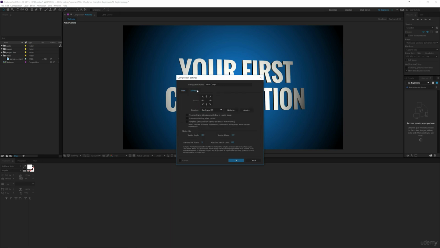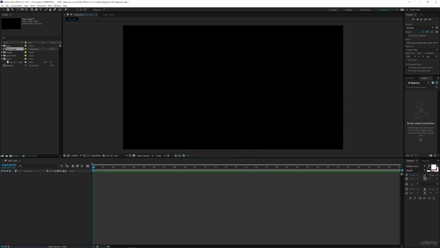And then you can also go into the advanced settings and change any of these once you know more about setting up compositions. You're not going to need anything in here right now, but just know that that advanced tab is there. So if we go in here and click OK, that will create a new composition titled First Comp, and this brings it into our timeline panel. So if you notice up here, we have First Comp now. We can bring that down.